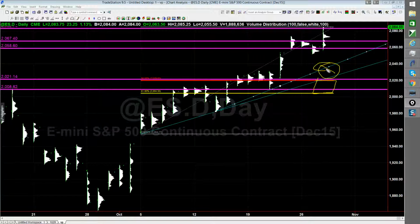And so the question comes with that, right? What are we looking for that will help us identify if we have a potentially nasty down day coming up? Because we're due one, right? We're due for a down day. Well, the easiest way to identify it, and why don't I just give you a picture of it instead of trying to draw it? That's exactly what I'm going to do here.